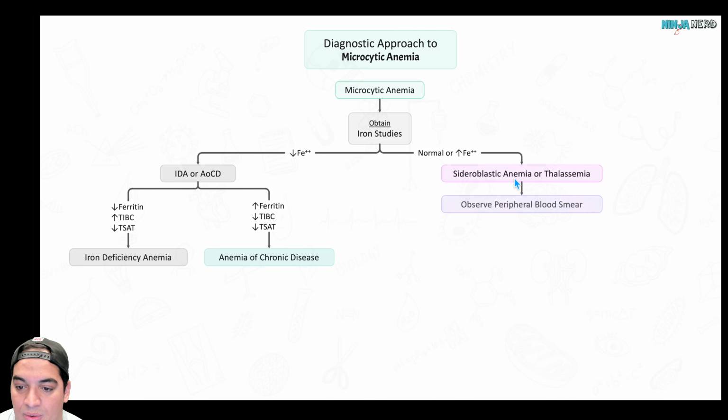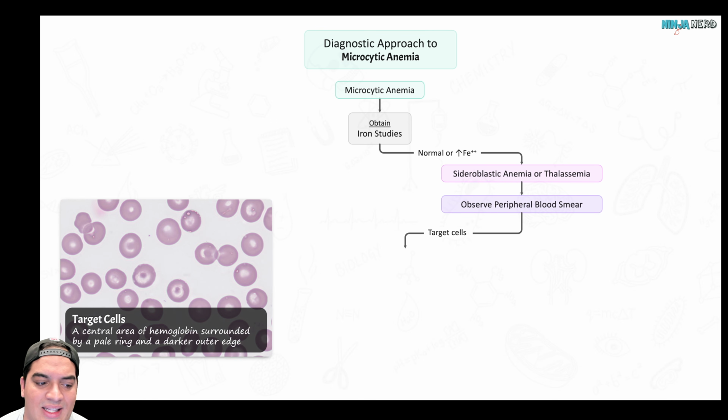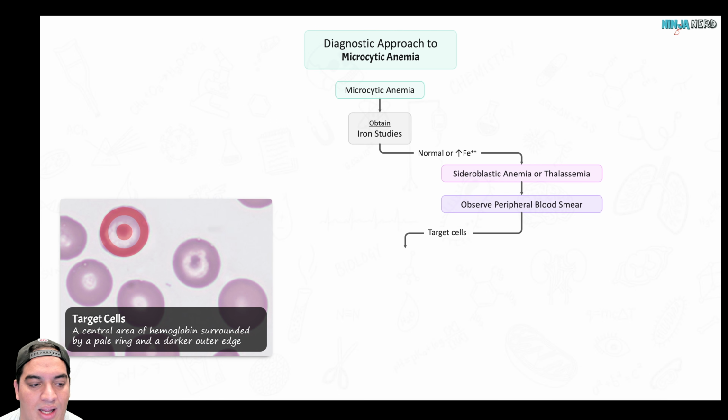What I really want to do at this point is look at my peripheral blood smear. The reason why is if I look at the peripheral blood smear and I see these target cells, and on top of that, I combine that with a good history and physical, the patient has maybe some type of hepatosplenomegaly, maybe they have a family history of anemia, or they have frequent anemia that's requiring transfusions, that highly, highly suggests thalassemia, right? And that's what I want to know: do they have thalassemia?